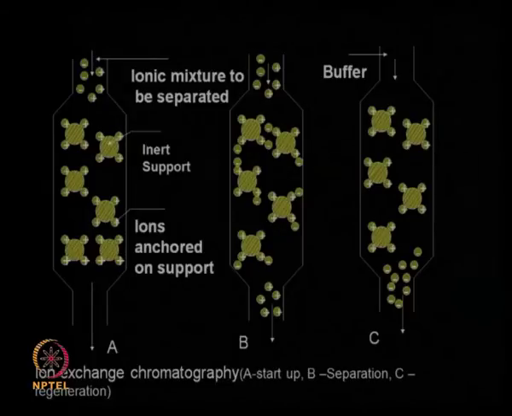So if I have a salt precipitation using the salting out method, you are going to have salt and proteins. So what do you do? You pass it through an anion cation exchange chromatography, which will have both anions and cations anchored to the support, and these salts will be removed and only the pure protein will flow out. So depending upon the capacity of the chromatography, you will stop the process, regenerate the column, and again do it, and so on.